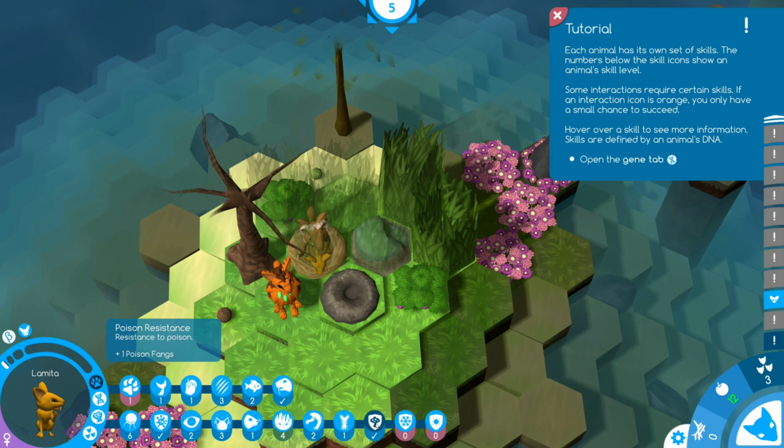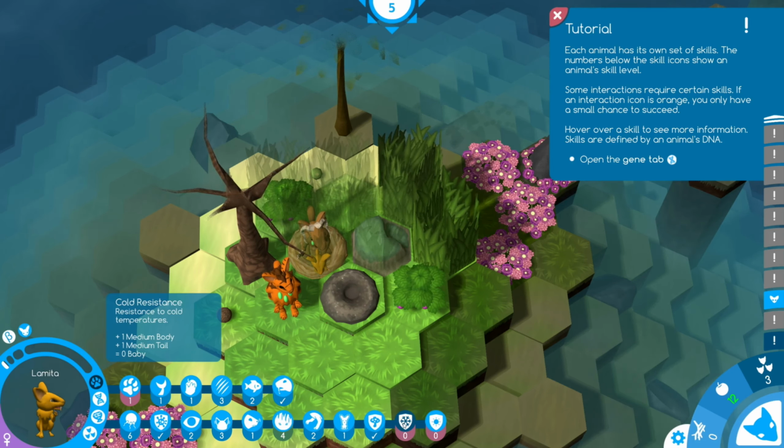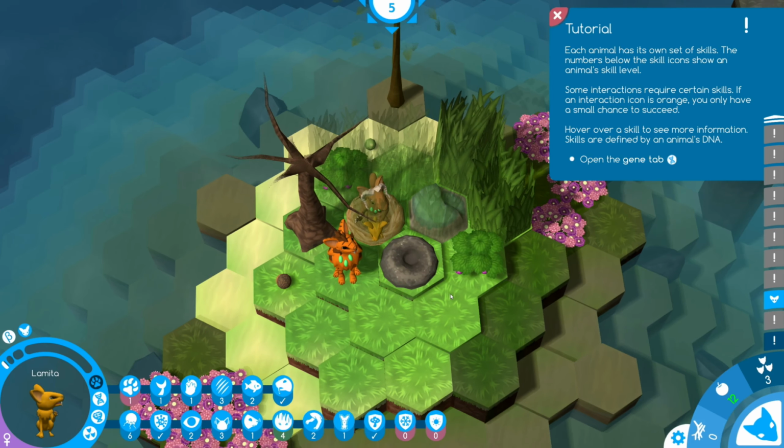Poison resistance. Oh, nice, I've got that because of the poison fangs. So if I eat something poisoned, I don't get damage, probably. We will see. Cold resistance and heat resistance. That's because of the medium body type that I've got, but I'm still a baby, so I don't have that. So much for that.